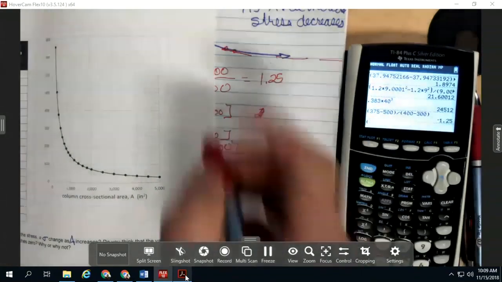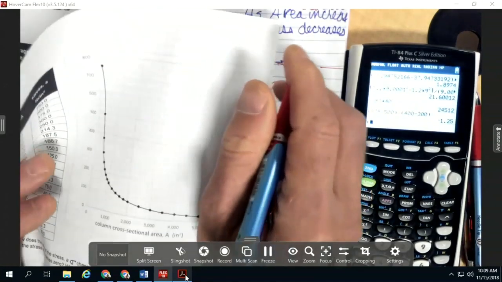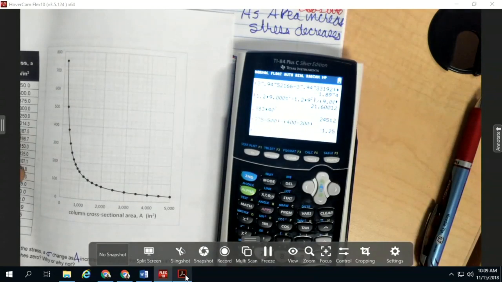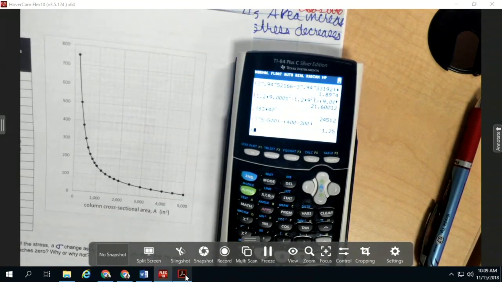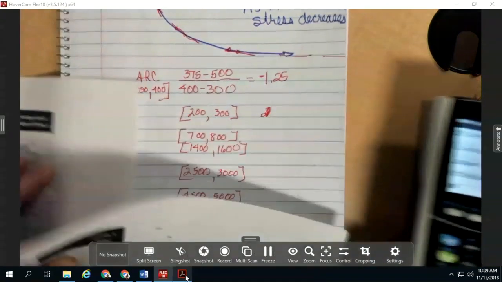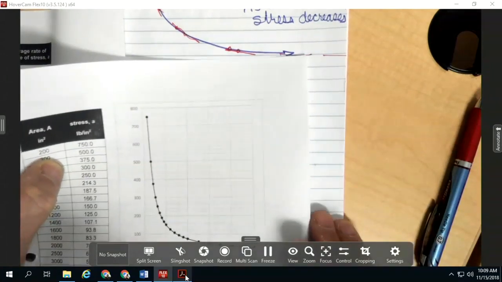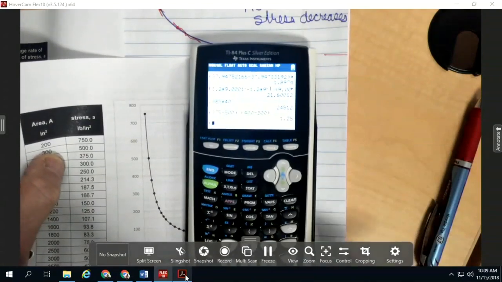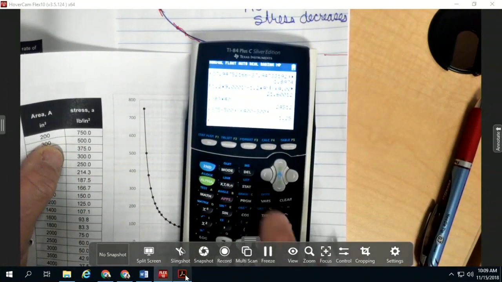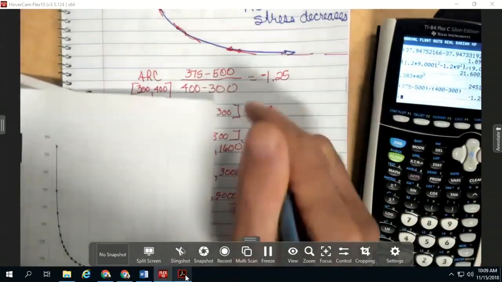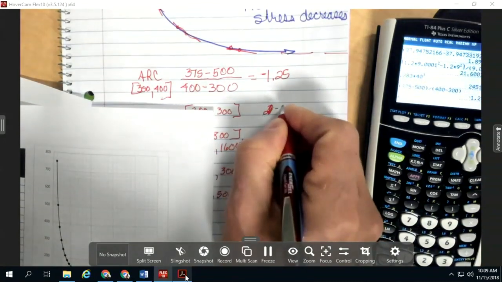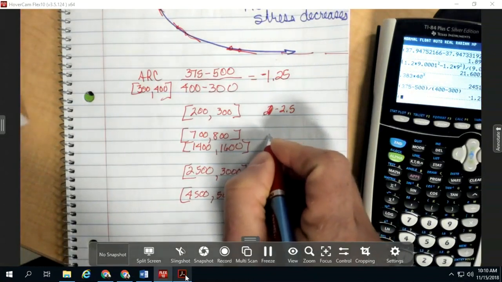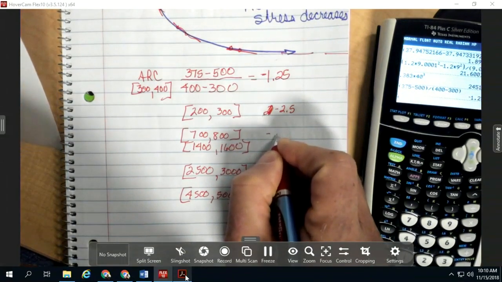Is it 5? No. So if you take parentheses, yeah, it could be negative 5, right? Except I don't think it is though, because it's 2.5. Yeah, negative 2.5, right? Negative 2.5. Ladies, what'd you get? Negative 2.68.